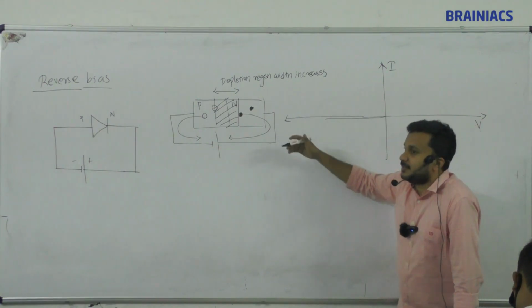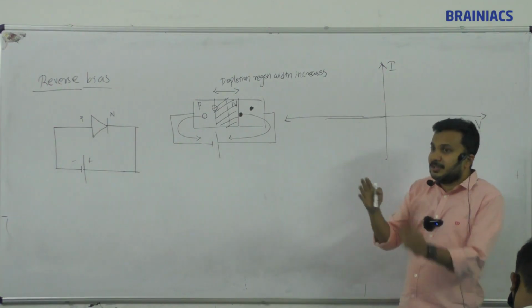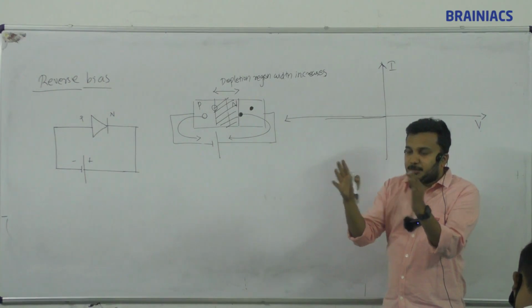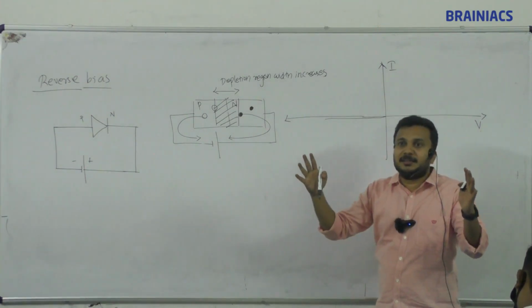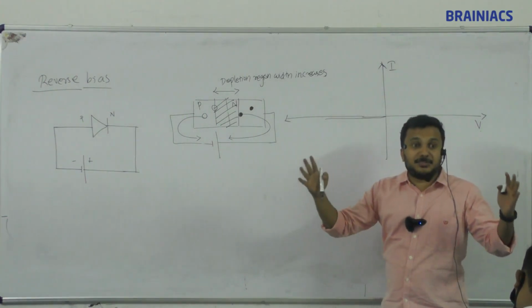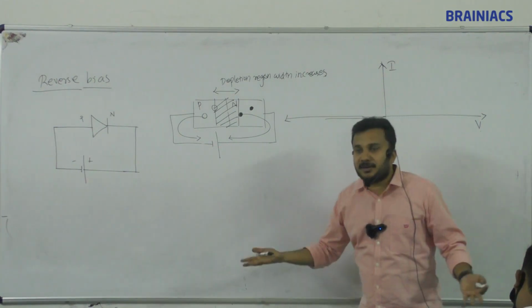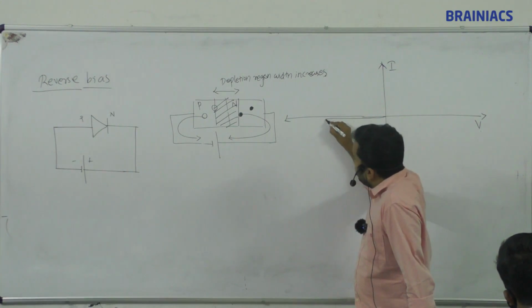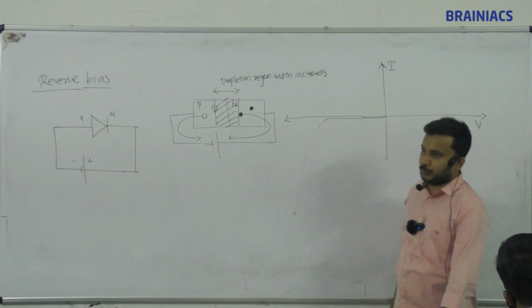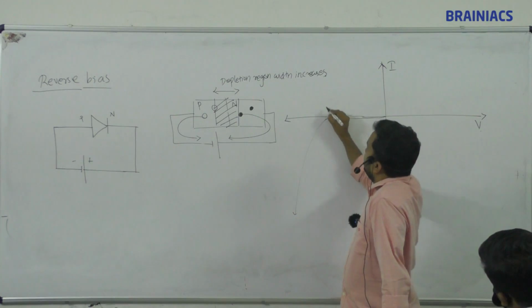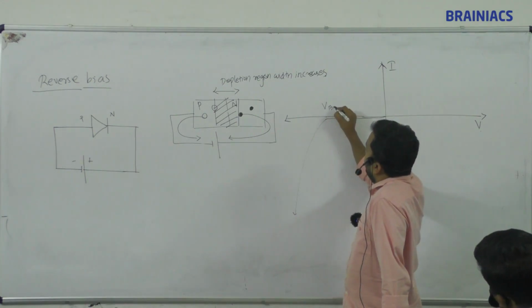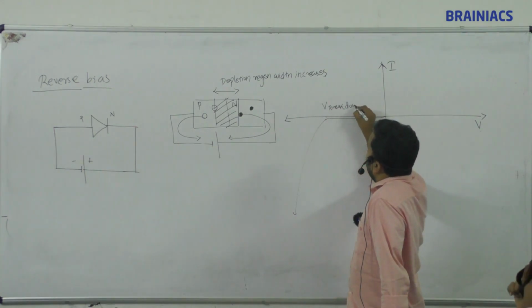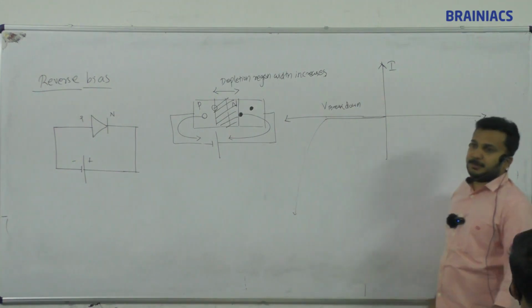If your voltage keeps on increasing, you have to see that your depletion region keeps on increasing and fully fills the region of your diode. Base width modulation happens. After that, if you increase again, what will happen? The diode will rupture. Rupture means destroyed, and current will start to shoot. And this voltage is called breakdown voltage.